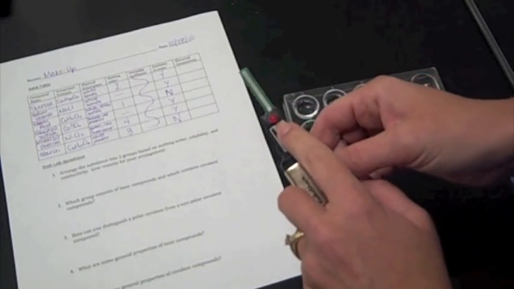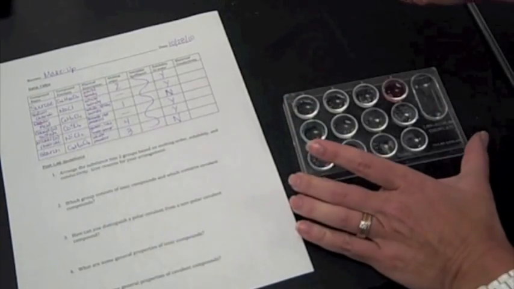So the last thing that we're going to do is the electrical conductivity, and we have these cute little conductivity testers here. As soon as I plug it in, you'll see that the light might or might not come on. There it goes. But it's not flashing, and that's the key. If it's flashing, then that's a positive test for conductivity. And when it's not flashing, that's a negative test. So we're just going to put it in each of the water solutions and see if it conducts electricity.